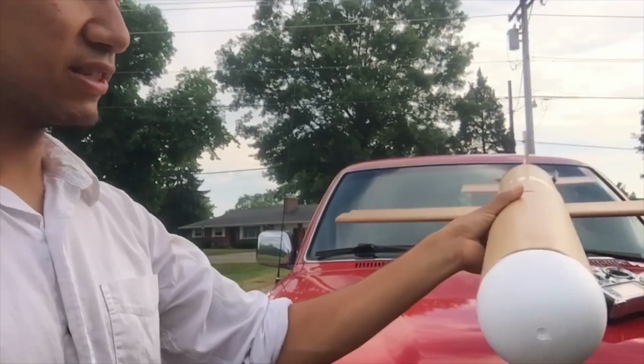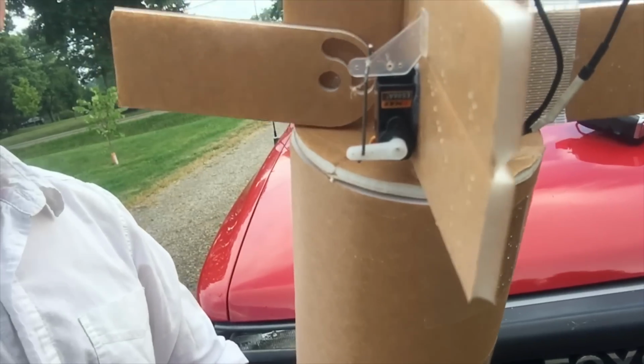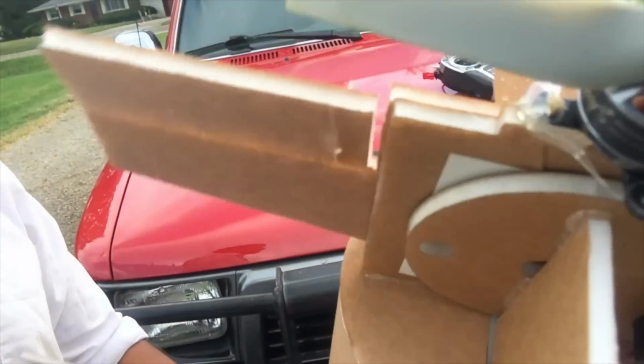Alright, so my initial thoughts of this are, it's actually kind of hard to control. The elevons, which are right there, are not moving enough. I need to increase the amount of throw I have there, because this thing suffers from turning really bad. I almost flew into the power lines a second ago into the street, but luckily I saved it. So I'll make some modifications and we'll try it again.